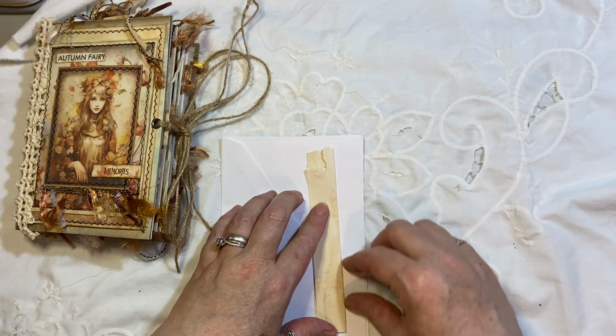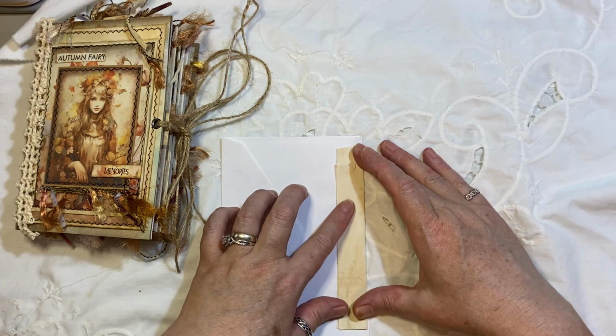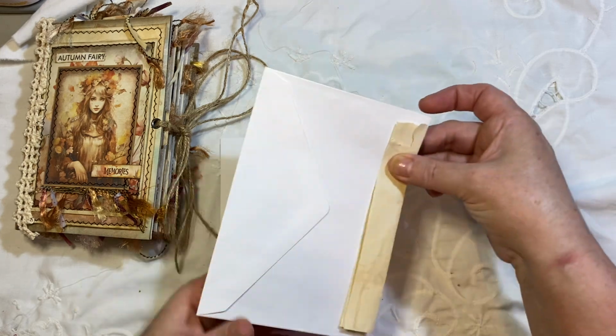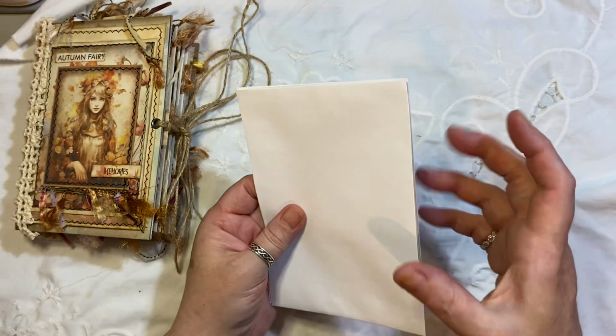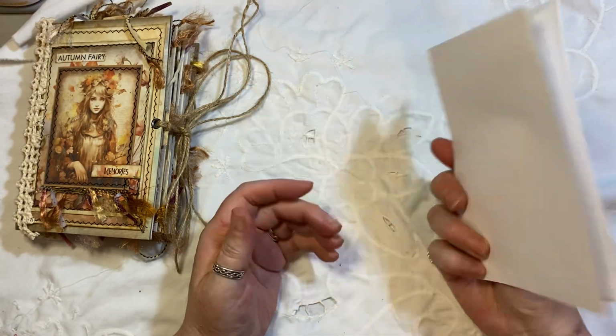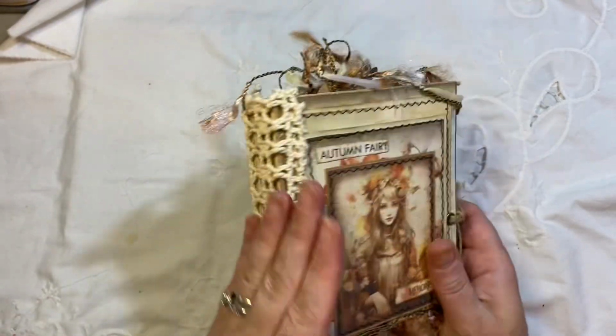or you could use a couple of tabs, like fabric tabs maybe. That would be an idea. And then just continue doing that, like so on and so forth, till you've got the thickness that you want, or how many envelopes that you want to use. So it's very easy construction.